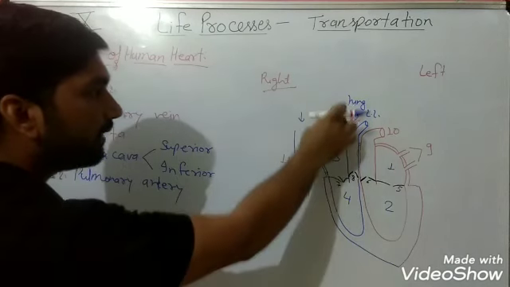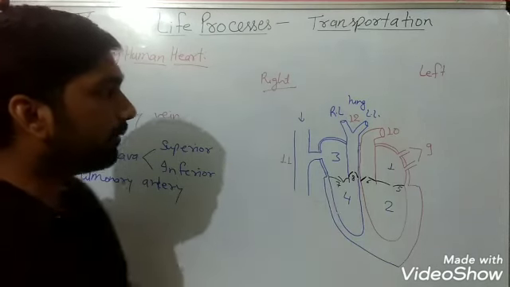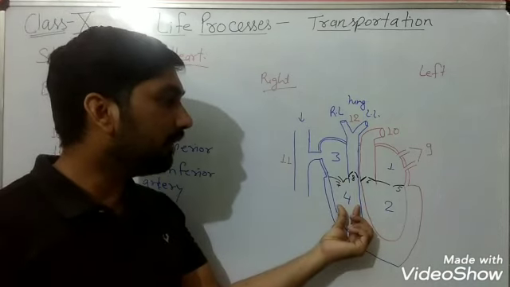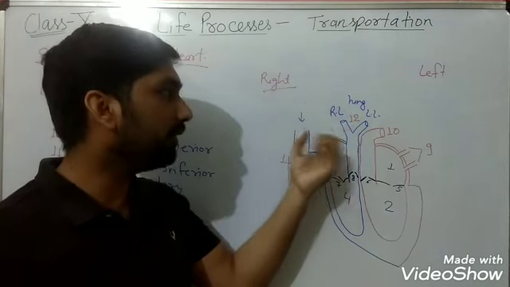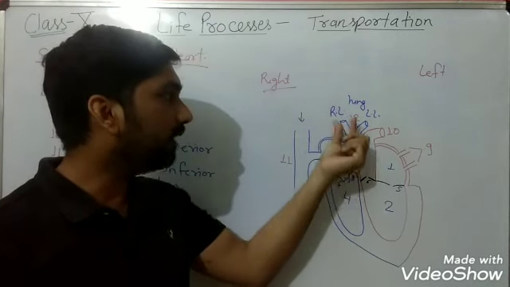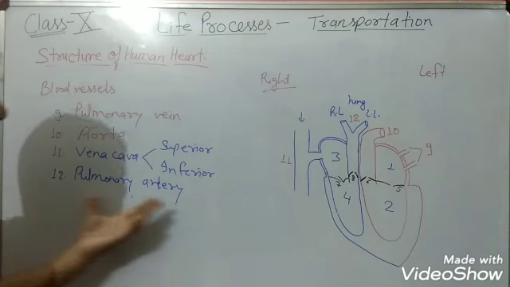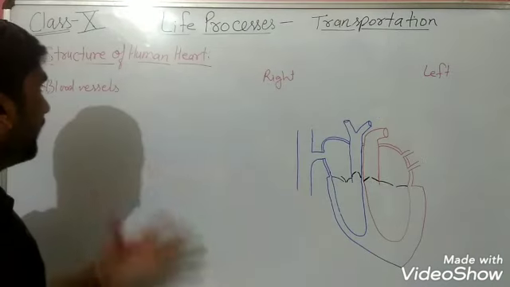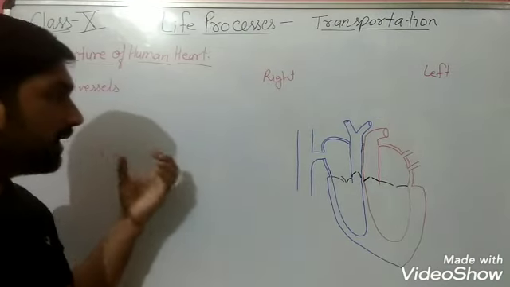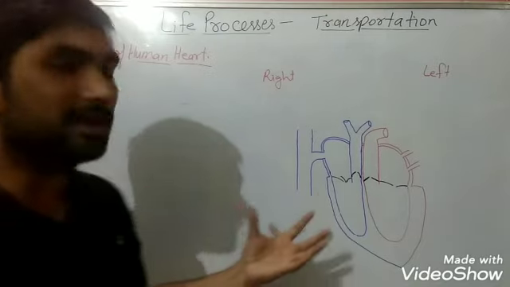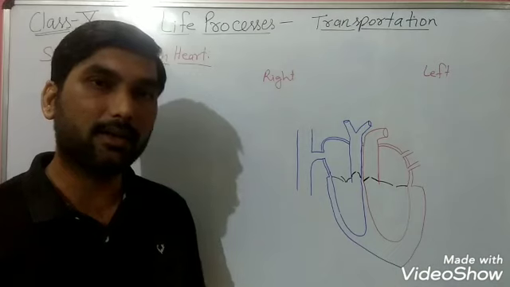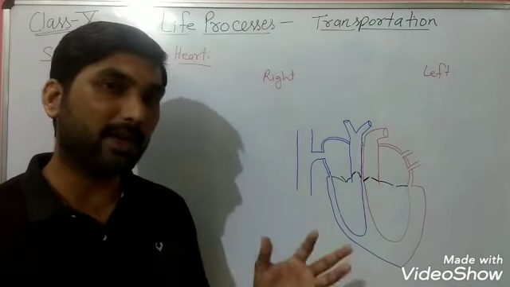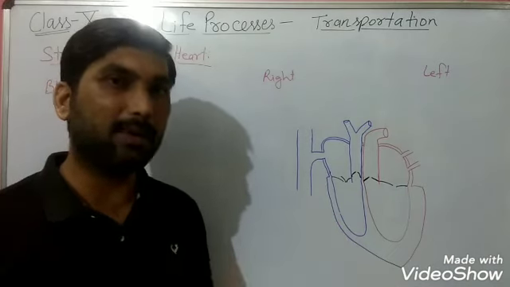And finally, this one is the last one: the blood vessel which is leaving the heart and going towards the lungs for purification or oxygenation of blood. And this will be termed as what? Pulmonary artery. So before we wind up the blood vessels, we must discuss a few more things about them. In the previous video we discussed that blood vessels are of 3 types: arteries, veins and capillaries.